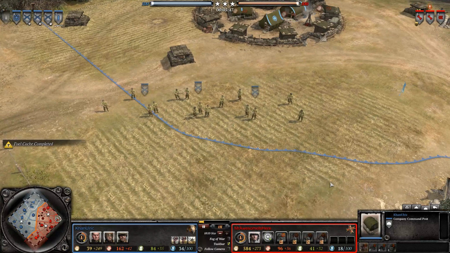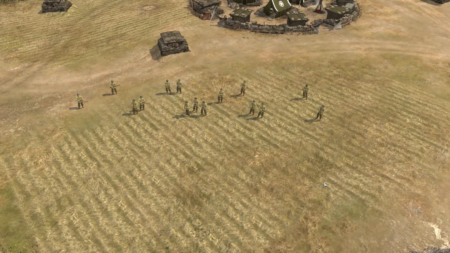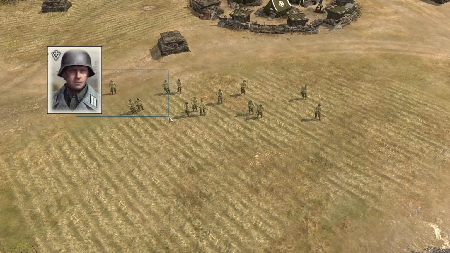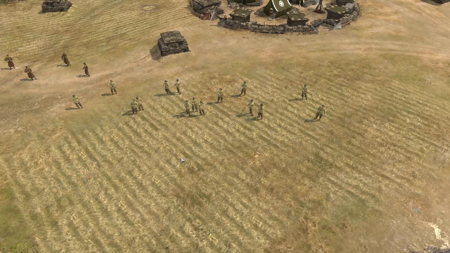So the backbone of the USF meta is of course the good old-fashioned rifleman. These squads by themselves outfight pretty much every bit of their earlier counterparts in the Axis. Volks Grenadiers can't stand up to them. Grenadiers aren't as cost effective. And frankly, the riflemen are just better well-rounded. Why is that though? Well, let's see.